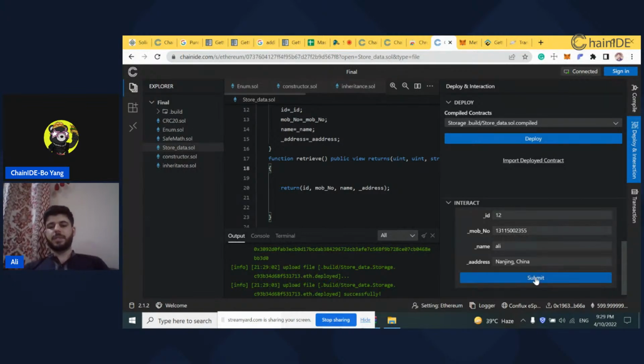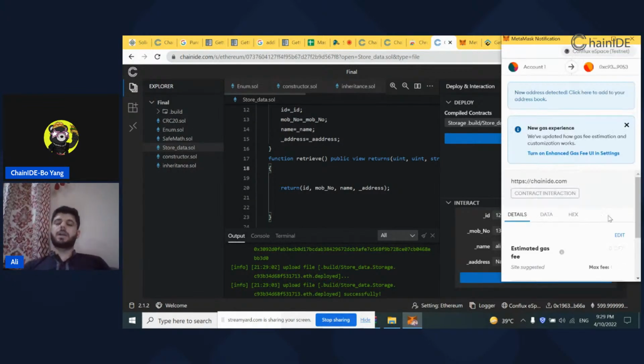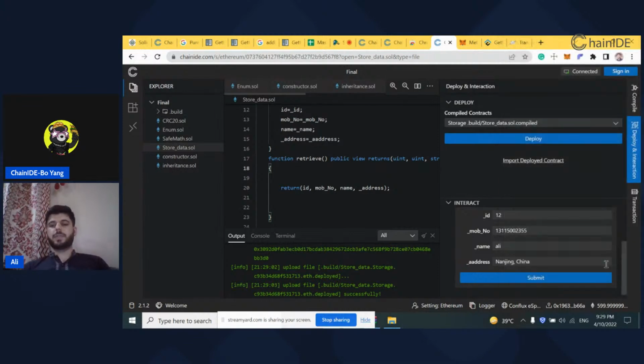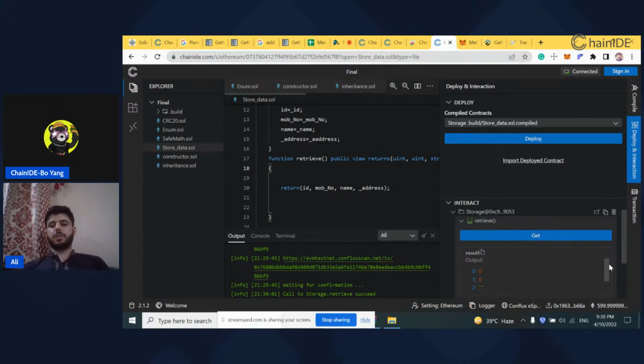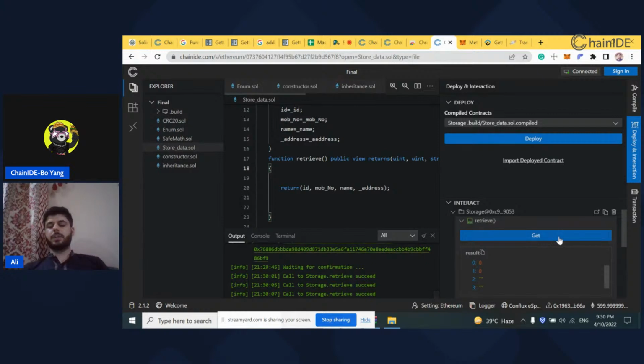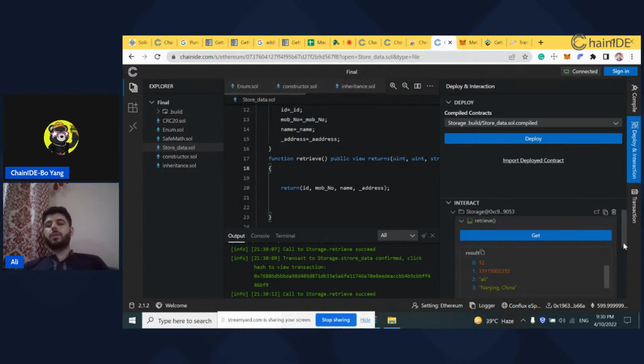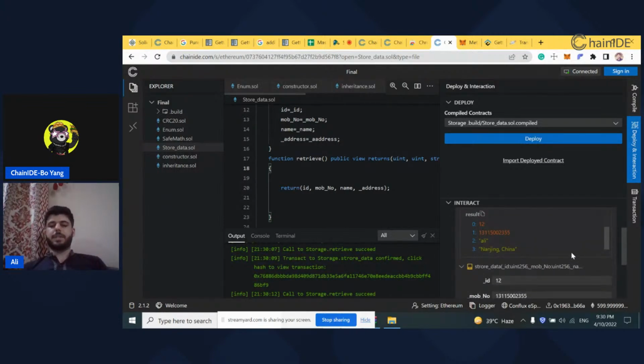So here I will submit it, and when we submit it, as I discussed earlier, we need to pay the gas fee because we are using blockchain resources. Someone, the nodes, have paid for the machines where our data is being stored, so we need to pay for the resources. But when we retrieve the value, we don't need to pay the gas fee. Here the value is not updated yet, so we will click here. Here we can see the data is updated now.